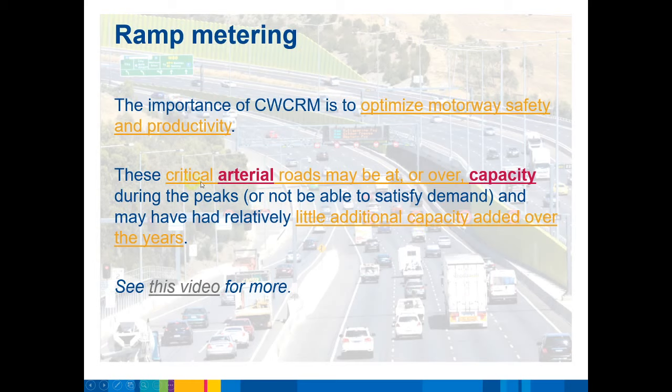In some places in Melbourne, we've got 5-lane highways. They've been 5 lanes for a very long time, decades even, and that's partly because there's physically no space to widen the road any further. So we can't add capacity by adding lanes. We have to look at other ways of adding capacity, and so ramp metering is another really good way to do it. We've just been discussing ramp metering. Just watched a brief video on how it works. Now let's carry on with the balance of our lecture today.